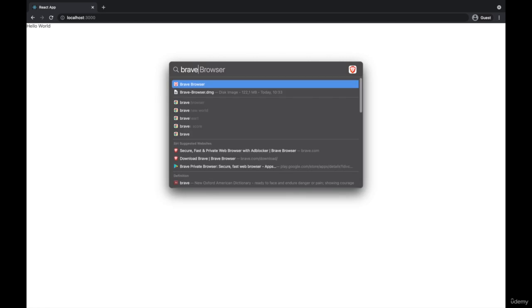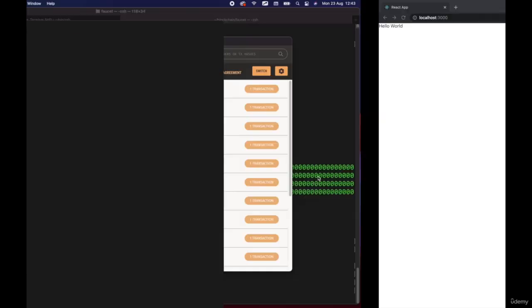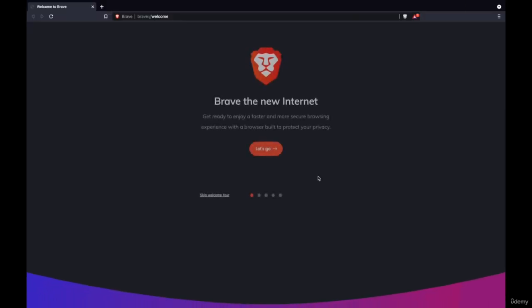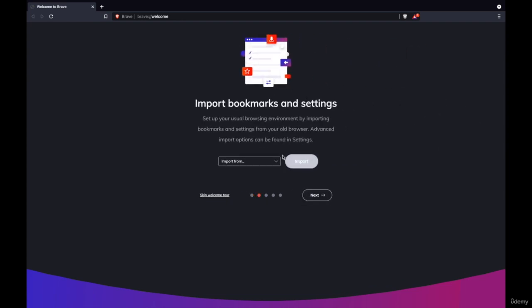I don't know if you know about the Brave browser. It's a very good browser. It's also built on top of Chromium, so it's very similar to Google Chrome, but it maintains more privacy. I can install the same extensions in the Brave browser as in Google Chrome, so I will go with this browser in this case. Later I will switch back to my Google Chrome and use my already created MetaMask wallet. I don't need to import anything here actually.